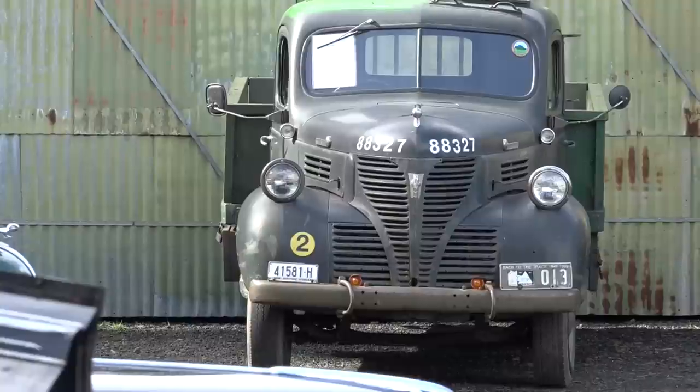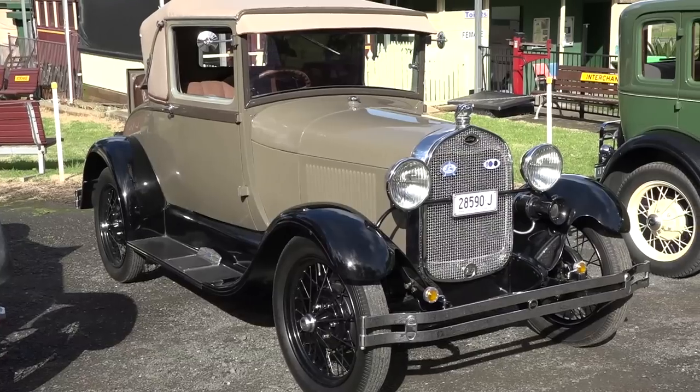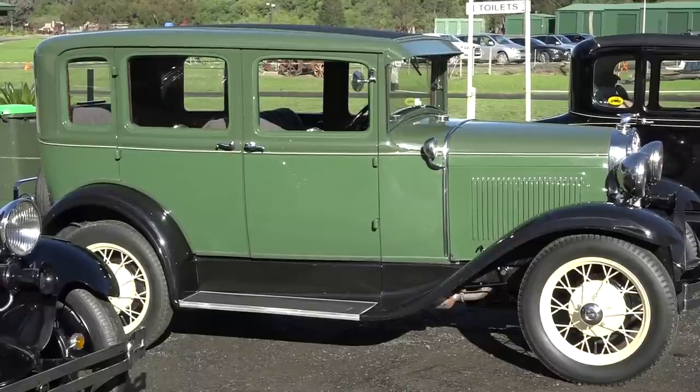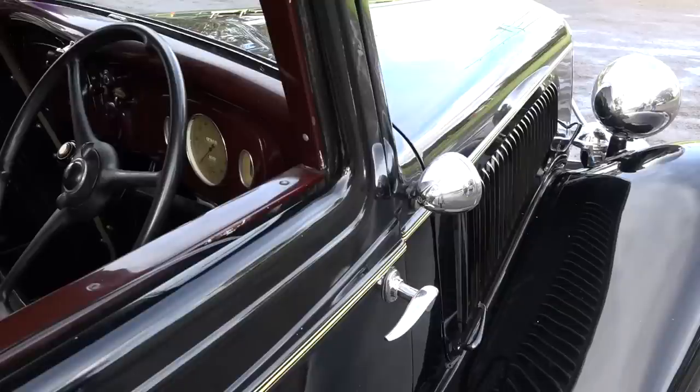Tell us a bit about your club. The club's been going since the late 70s. We deal with all early Ford V8s from 1932 to '54, all different body styles, mostly all original, and we have many runs. We have national rallies and that type of thing.